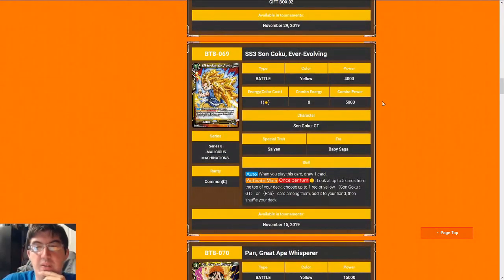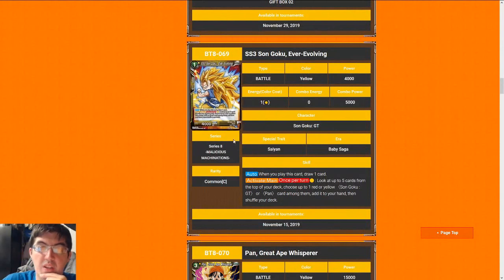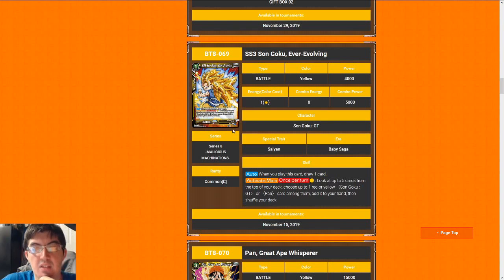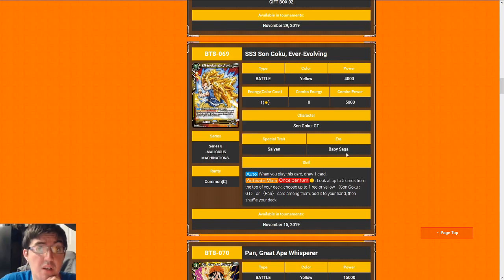Moving on, we have SS3 Son Goku Ever Evolving. 1 cost cantrip is already nice. It also has this really sick energy sync ability where you can pay 1 to look at top 5 for a Son Goku GT or a Pan. So you're not going to get this ability often. Like, you're not going to hit things quite often off the activate main, because the only targets are basically this and then 2 super rares. But having your 1 cost where you have no other energy to speak of and have it dig every turn to try to find one of those 2 cards is really, really nice.